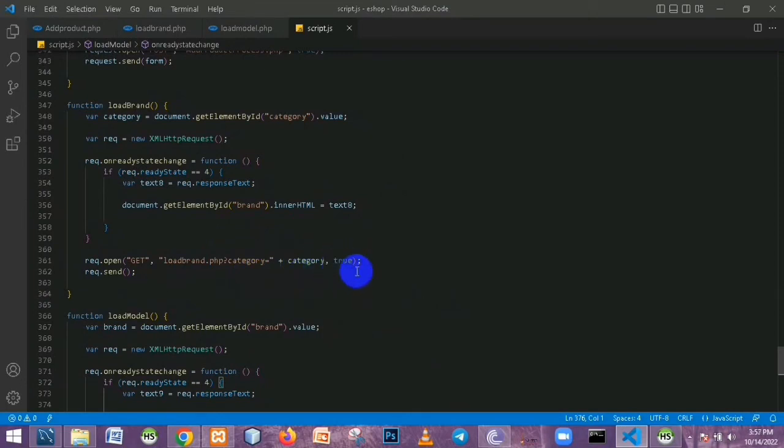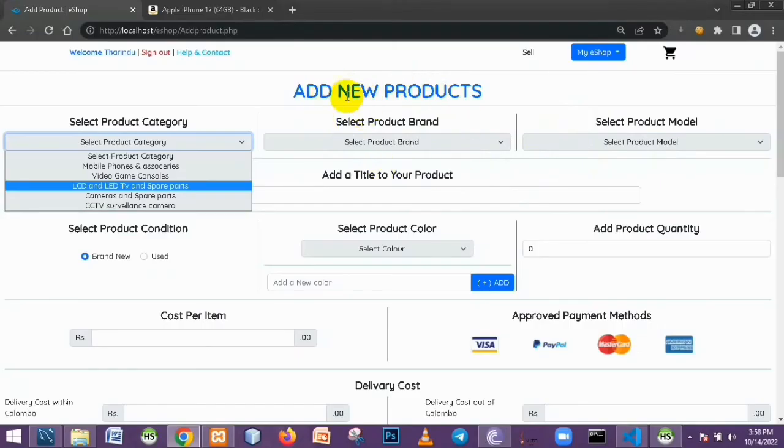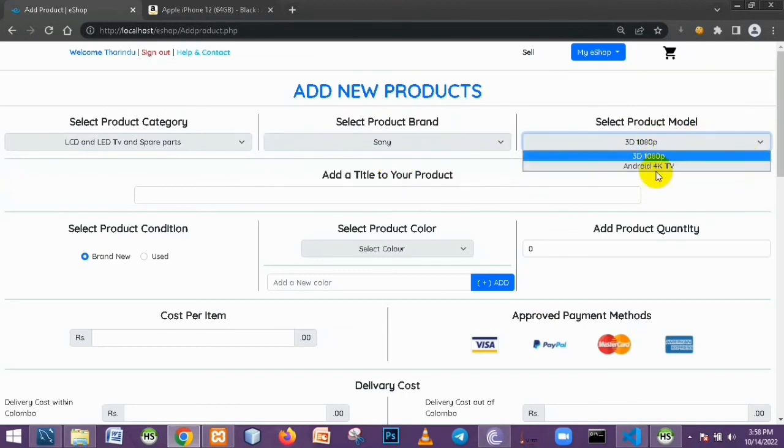And also there's a true statement here because we are sending our request using the AJAX requesting method. The posting method is the get method. And I open my send method, then send my request to the server side. So now I'm going to show you, if we select product brand, it automatically selects our product model. So how is that possible? Let's see, we are selecting this only, and it automatically selects these 2 models here.